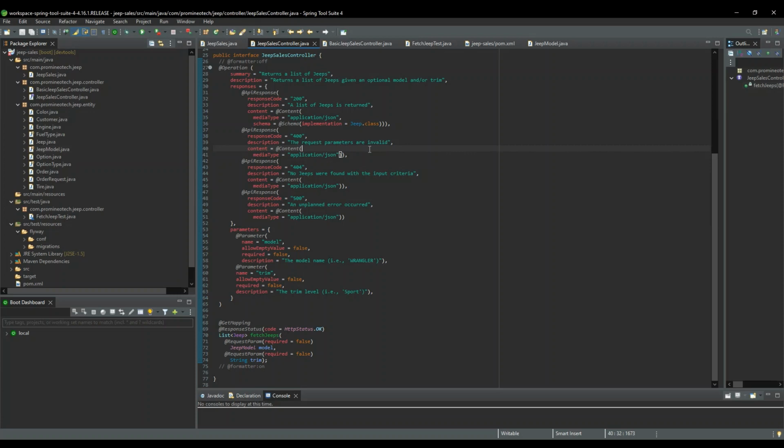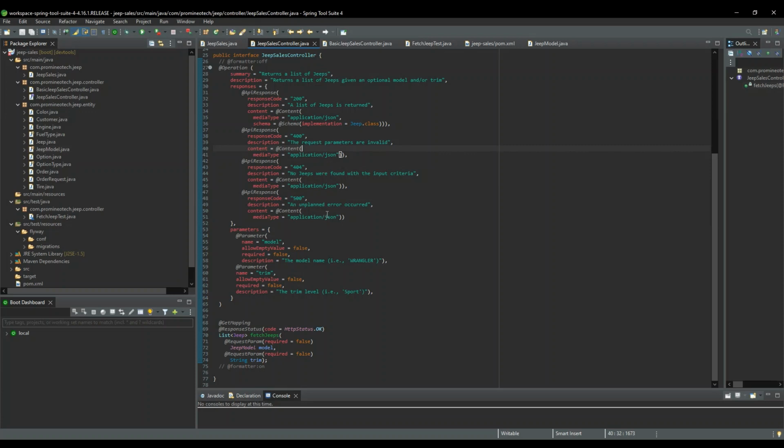400 means that the parameters are invalid, meaning that you put in something incorrect. 404 specifically means that even though the parameters may have been of a valid form, nothing of that type was found within the database.